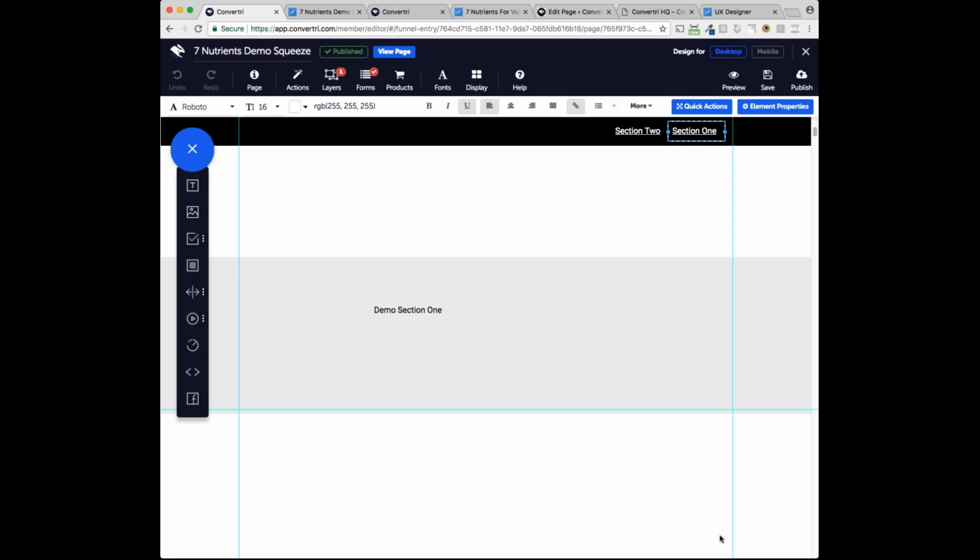In regards to the previous question, if agency is white label, so no, agency is not white label. Everything is Convertri branded. It is designed for you to provide Convertri stuff to your clients. They will know it's Convertri. You should be providing it, you should be doing stuff for your clients as well. This is not just let's resell Convertri for a profit. If you want to do that, be an affiliate.